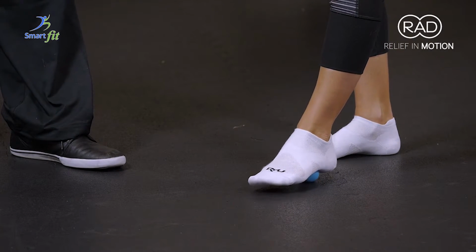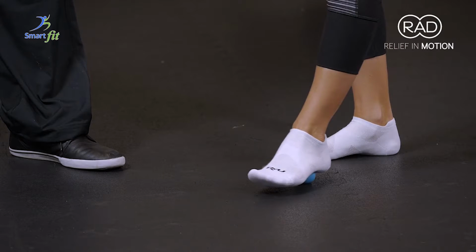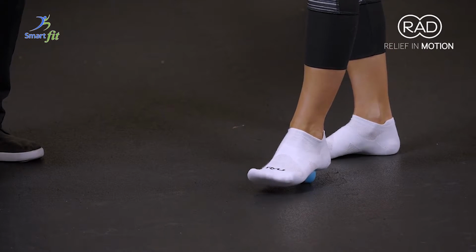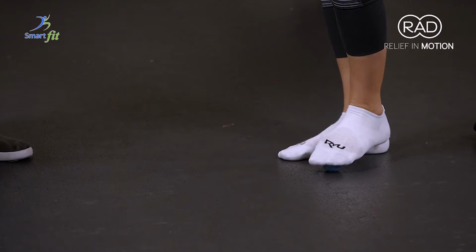So pretty much you can try to cover the entire surface area of the bottom of the foot. See what you find when you find a spot. And then we can also try moving the toes. So almost sort of grab the ball, sink your toes down, and then almost extend those toes up and lift. And do that repeatedly.